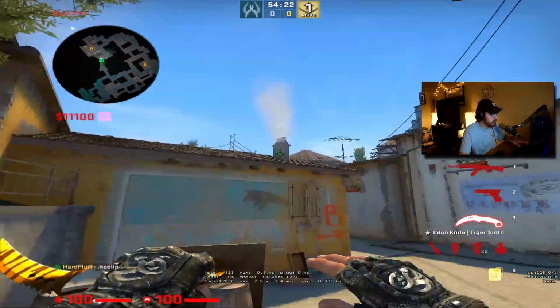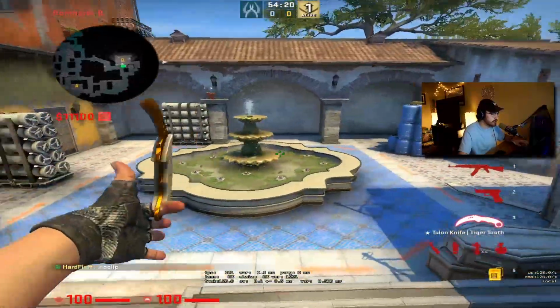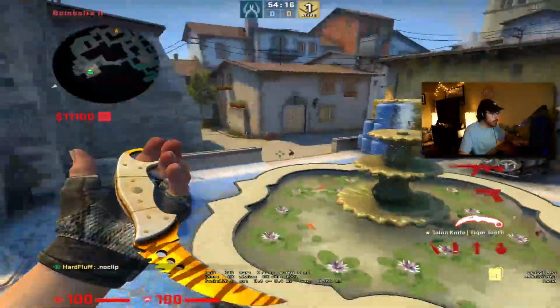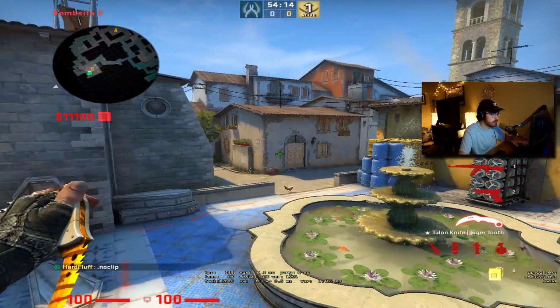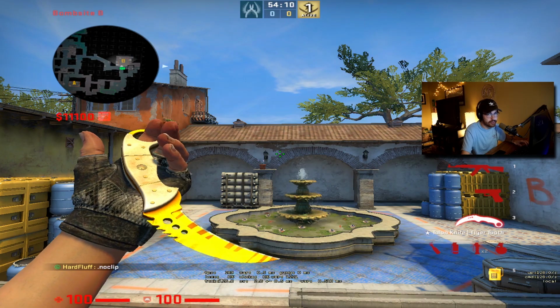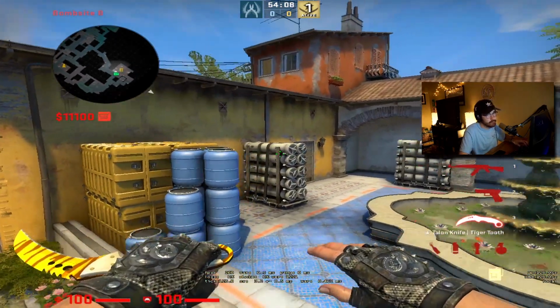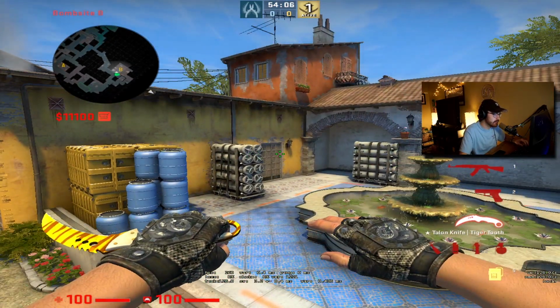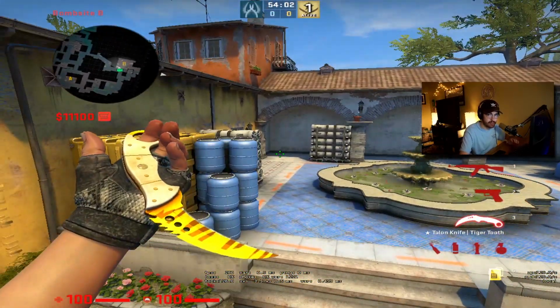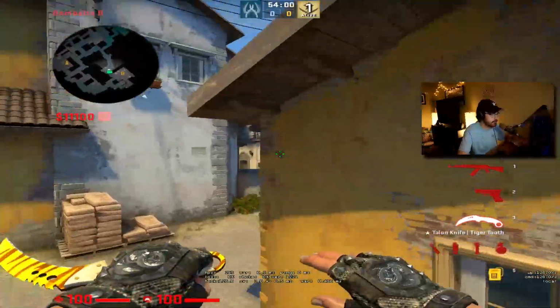Today we're going to be talking about an Inferno B-site execute. I'm going to go over all the utility first that you could possibly use, but you're probably not going to ever have such an execute where you're going to be using all of this utility all at once, due to players dying on your team, due to players not having money to buy all the utility. So we're going to be talking about different combinations of this type of utility.